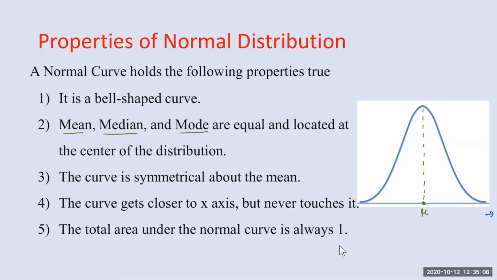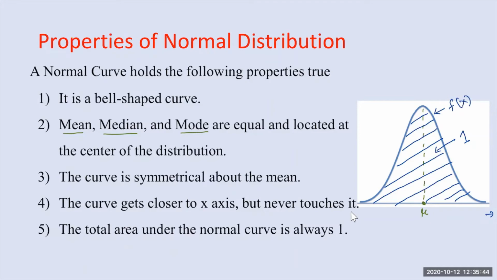And one very important property is, if you find the total area under this curve, the total area under this curve is always 1. Because the total probability is 1 and the total area under this curve is also 1, we use this curve to find the probability of the normal distribution or the continuous random variable. That's why the function which models this curve is also called the probability distribution function, because the area under this curve is 1, like the total probability is 1.